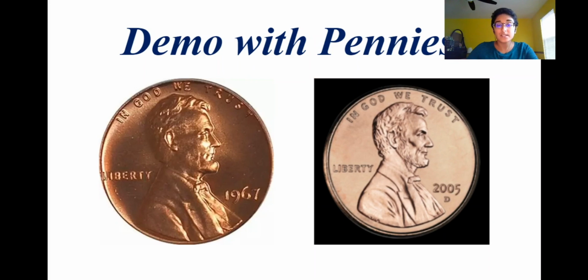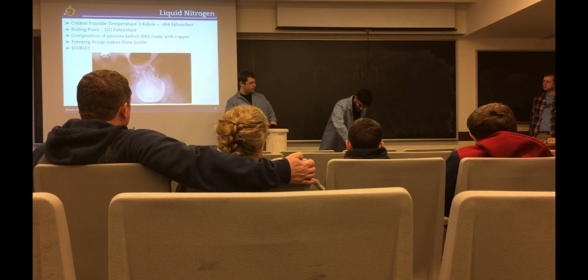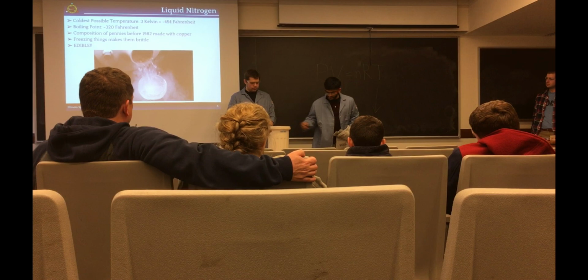This, however, is not how it works with solids. We'll take a look at how it works with pennies, but it's important to know which pennies we use. Pennies from before 1982, like the one on the left of the slide, were made from just copper, whereas pennies after 1982, on the right of the slide, are made from a copper and zinc blend. Now on to the demo. Right now we're going to dump a penny, actually a few pennies, into liquid nitrogen.